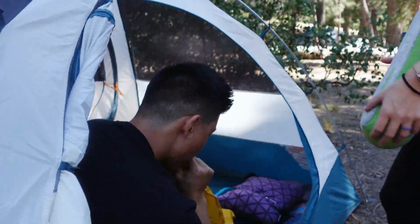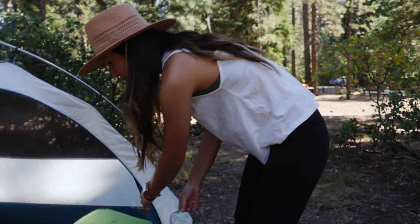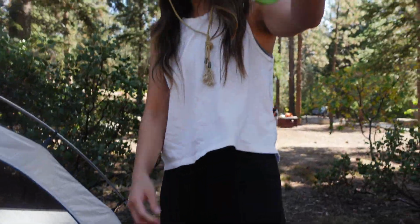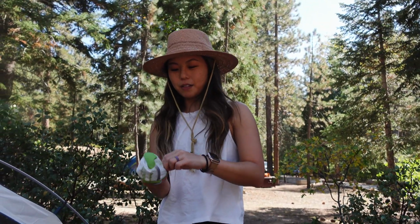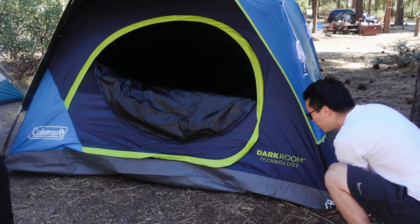Still going over here. Still struggling here. Fit in this tiny bucket. I'm not even blowing, I'm just breathing. Oh yeah, how small was the pack? Did you carry it? Size of your fist. Right. Dark room technology tent. How dark is it? Wow. Pitch black.